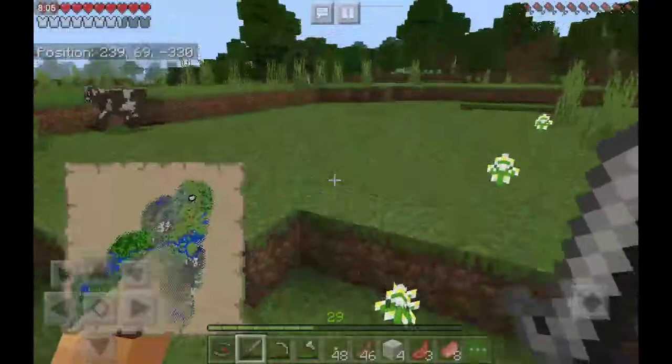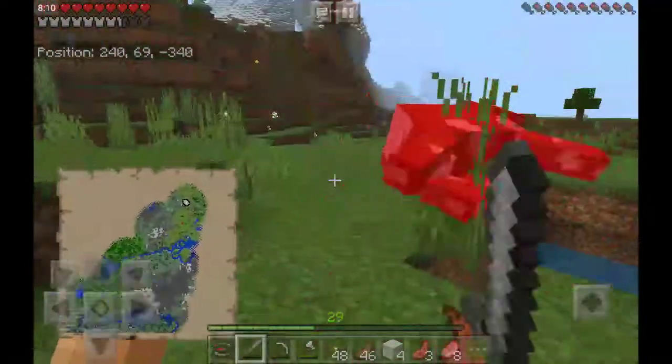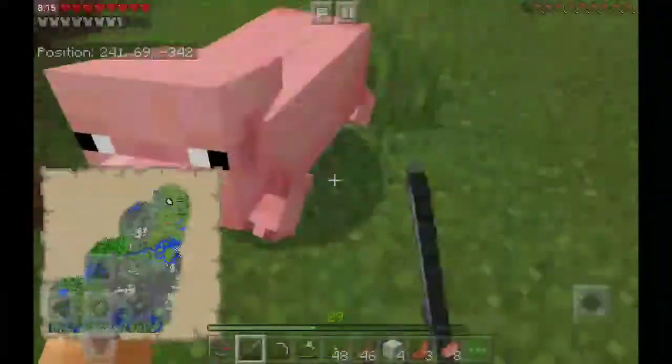I cannot tell you guys how many times Creeper has actually blown up the roof. It's happened quite a few times. Speaking of the assholes, I gotta make sure they're not around here. After I kill this bee.